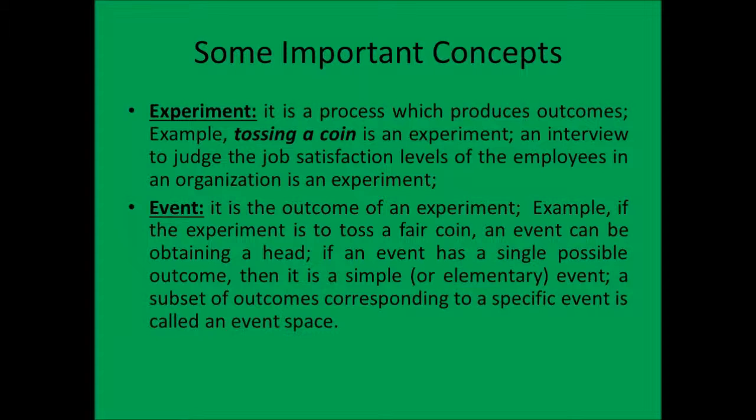Event: it is the outcome of an experiment. Example, if the experiment is to toss a fair coin, an event can be obtaining a head. If an event has a single possible outcome, then it is a simple, or elementary, event. A subset of outcomes corresponding to a specific event is called an event space.